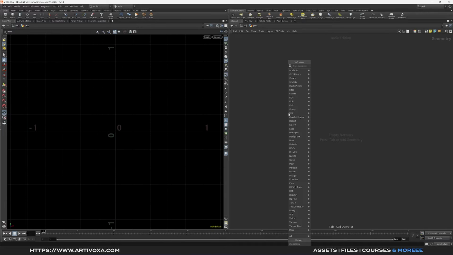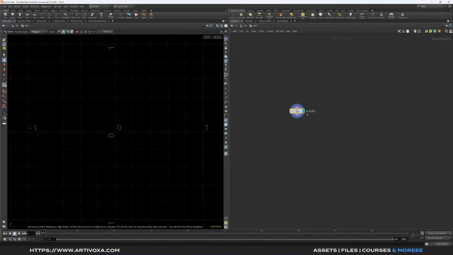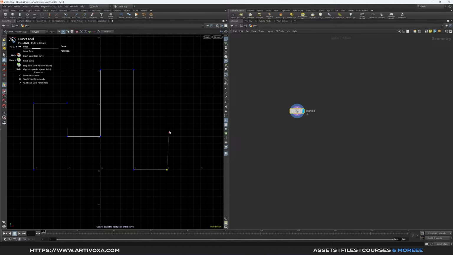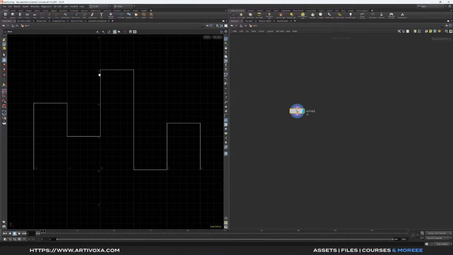So to do that you can use the curve polygons tool. With curve polygon selected, you can select this icon and enable the snap on the grid, and here you can just define a quick path. So in my case I will just make something like this. So here I have a curve, but you can change it as you want.